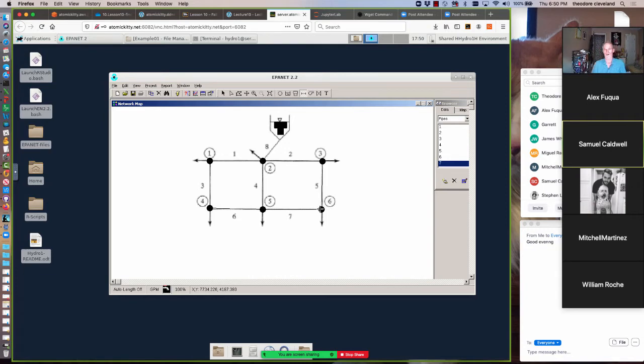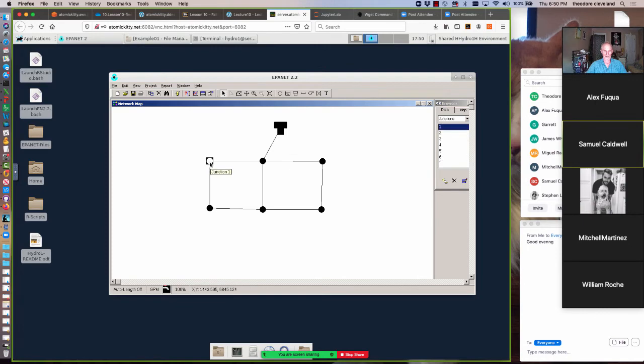But if we're doing an analysis on an existing network and perhaps just adding a few pieces to it, then we do have to take some care in keeping track of the naming convention for both the new nodes and the new pipes that we add. And pipe 8. Again, I will check that the naming convention is correct. And if I unload my backdrop, there's the network. It's really not that elaborate.